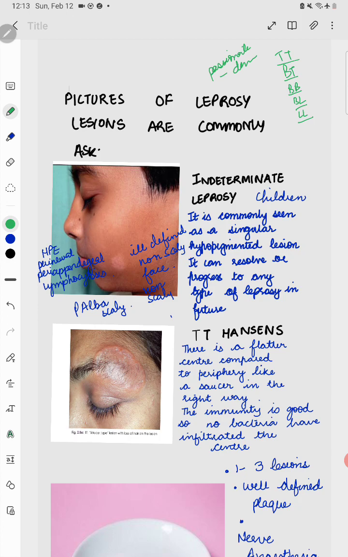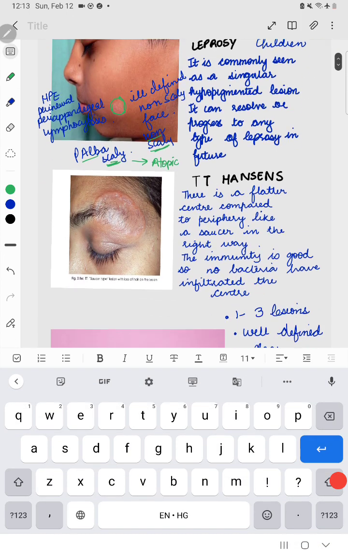So we'll first start with indeterminate leprosy. What you have in indeterminate leprosy is an ill-defined lesion. Firstly, what is indeterminate leprosy? Indeterminate leprosy is one where the pole has not been decided yet. So after a few months or days, the leprosy can either progress into one of these poles or it can undergo a clinical resolution. The patient will come to you with an ill-defined patch like this, and it will be hypopigmented and non-scaly. The closest differential is pityriasis alba, which has a scaly lesion, and it is seen in atopic dermatitis, which is a topic for some other day, but that is the closest differential in this case.